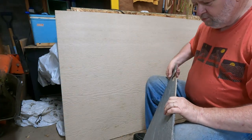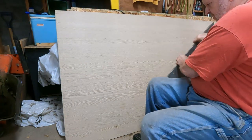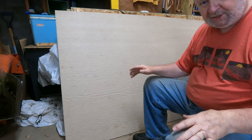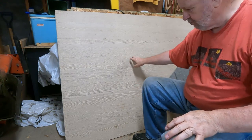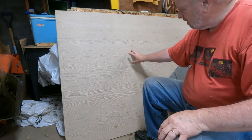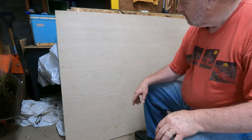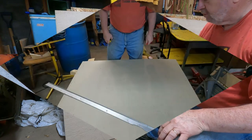So what I'm going to do here today is I was down to the boathouse this morning and I measured up the first piece of sheathing that I need to put up there, and I'm going to try and cut a piece out of this to fit in that hole, and then we'll put the grooves in it.